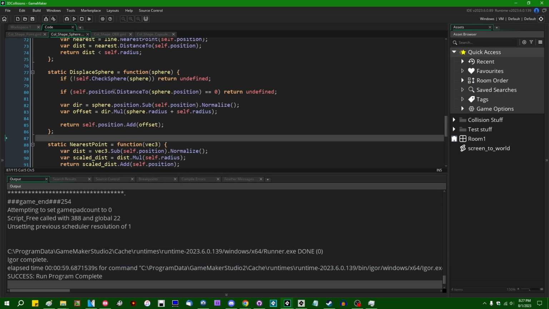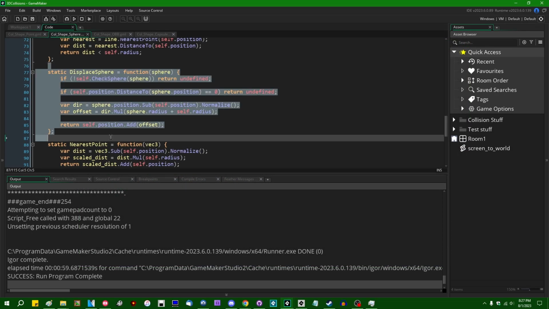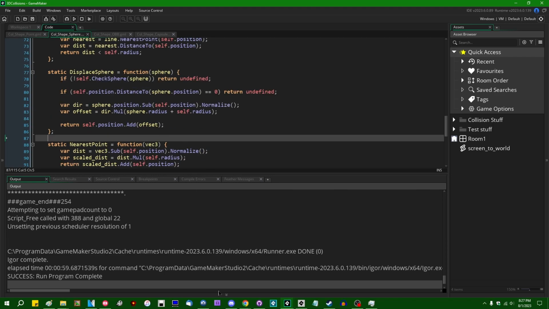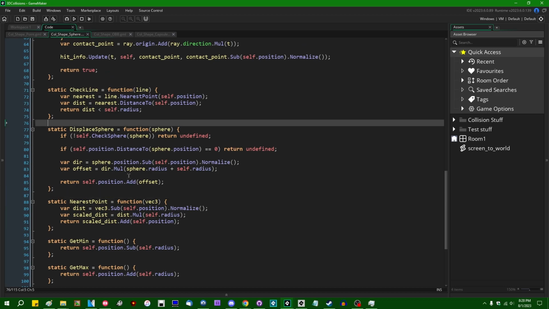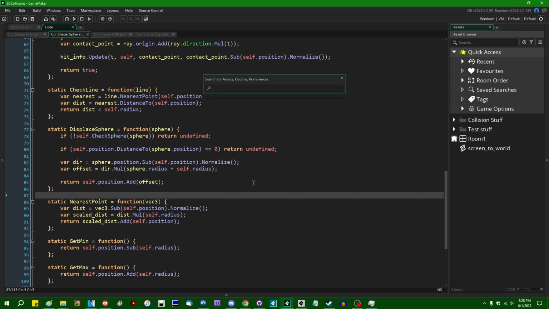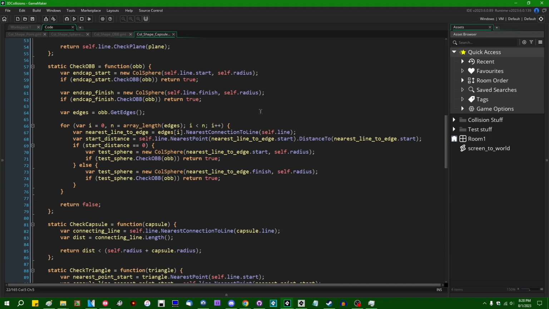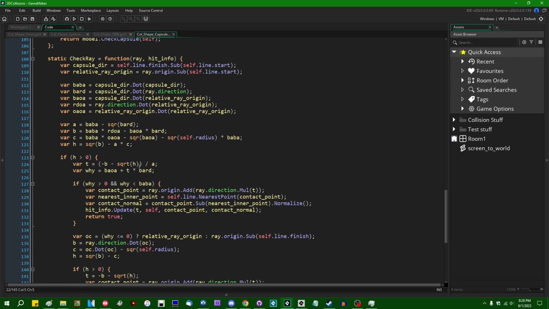So I'm actually going to skip AABBs and OBBs for a bit, and I'm going to come back to them later. Those shapes are going to be a little bit different, although very similar to each other, and I do want to cover some of the easier ones first. So next, it's open over here. Let's go to capsules next. Capsules, of course, are just long spheres.